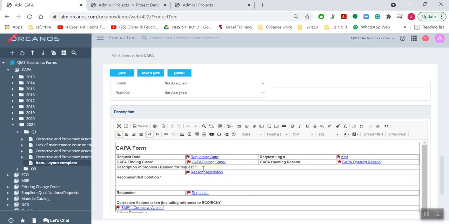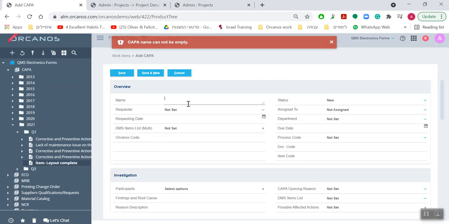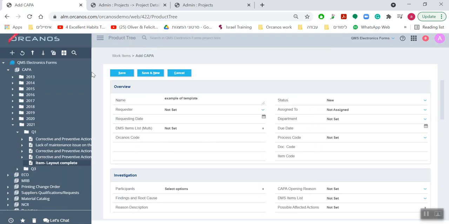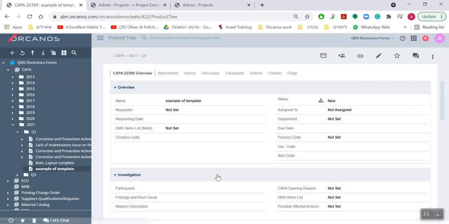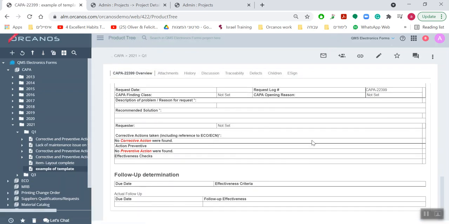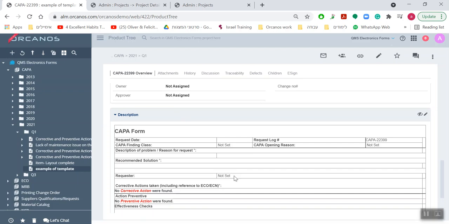The idea is that the template will contain all the data you want to have in your presentation of signed records. So by clicking Save, and filling your form by filling all the different fields, you'll be able to see all the information that your users add in the layout of the description. Any signed records will present this information as an HTML signed record.